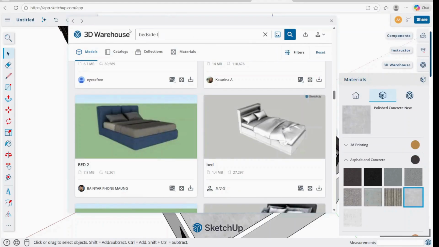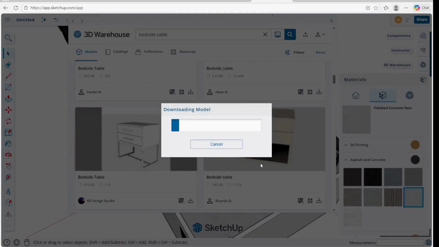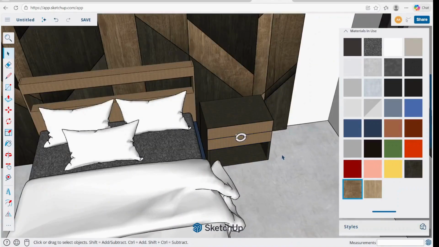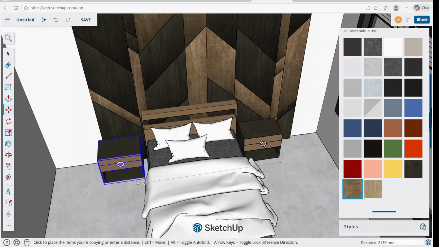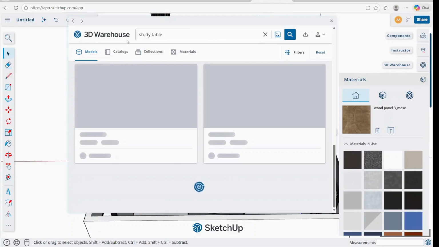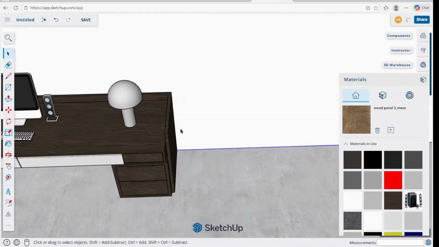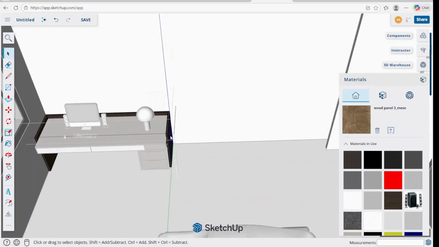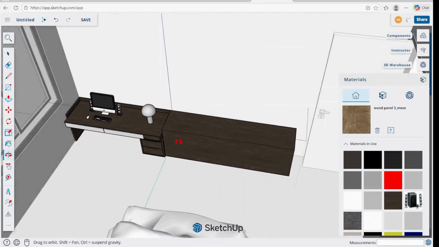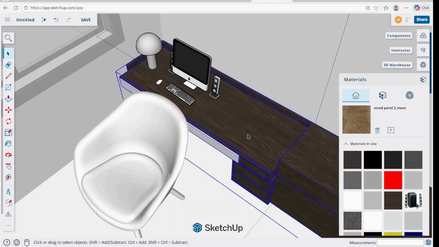Let's continue downloading all the furniture, lighting, and accessories needed. I have modified the desk to be at least 600 mm depth.